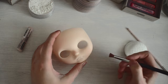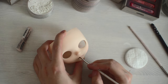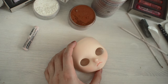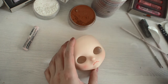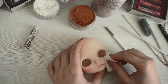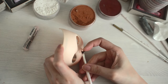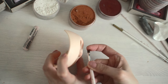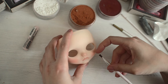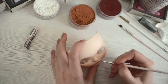I am using pastels to blush the cheeks and to add some color to the lips. I like to use a cotton pad to soften the pastels and blur the edge out. With a wet brush, I am sprinkling freckles onto the face. I am layering the paint, so the colors are a bit intense.